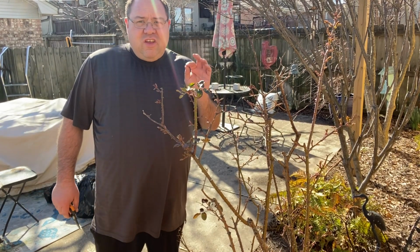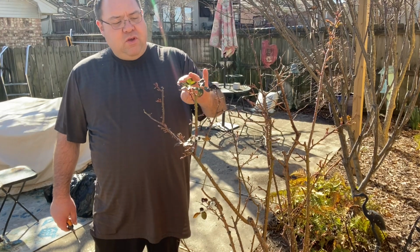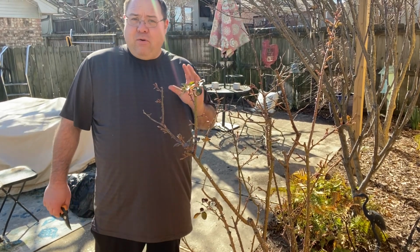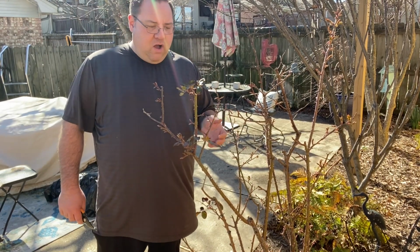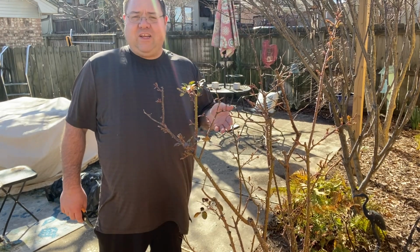The first thing I'm going to do on this rose is I'm going to remove any of the leaves that are still hanging on from last year. Roses have a semi-persistent leaf. They want to hang on. We've had some good heavy winds this winter. It has knocked some of them off, but I still have pockets of leaves on this rose from last year.